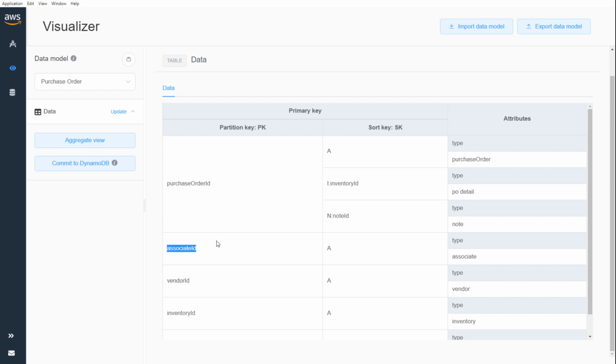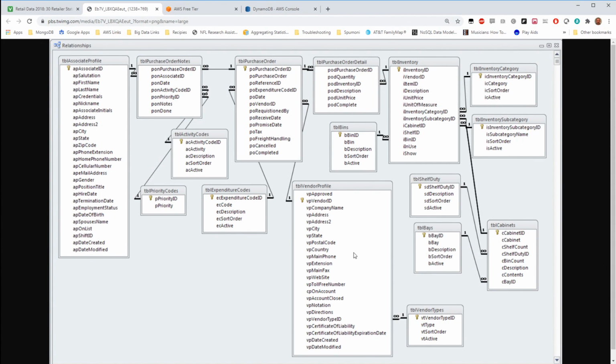They're the associate that describes what the associate's item looks like. They're the vendor that describes the vendor's metadata. It's the actual inventory item, which describes the inventory metadata. It's the actual cabinet item, which describes the cabinet metadata. And there might be some sort of, again, denormalized data, right? Do I really need to have an extra partition that describes a shelf duty type, or can I just denormalize the actual shelf duty metadata into each cabinet item? I can probably do that.